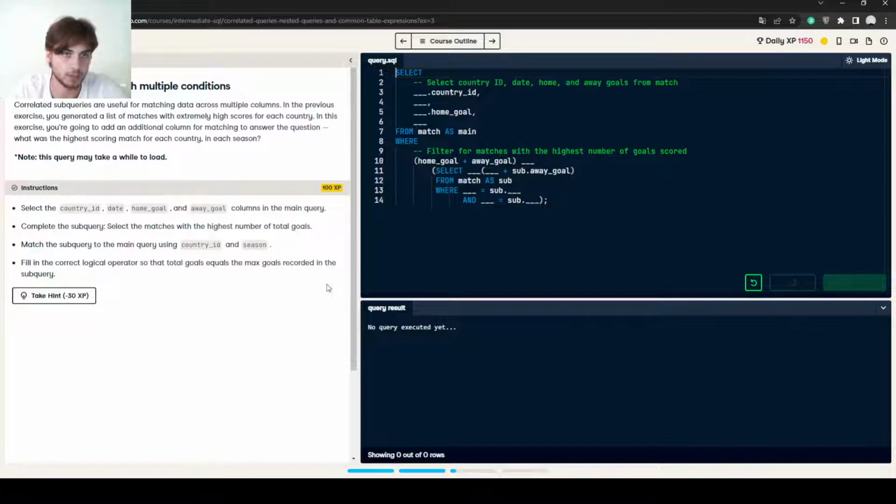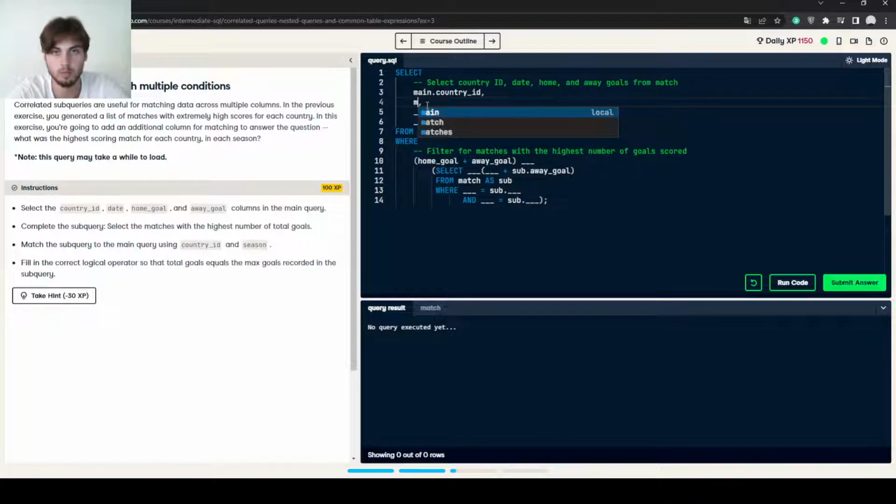Select the country ID, date, home goal, and away goal columns in the main query. Ну, еще раз опять выбираем. Это у нас тоже как main. Main date. Main away goal, where filter for matches.